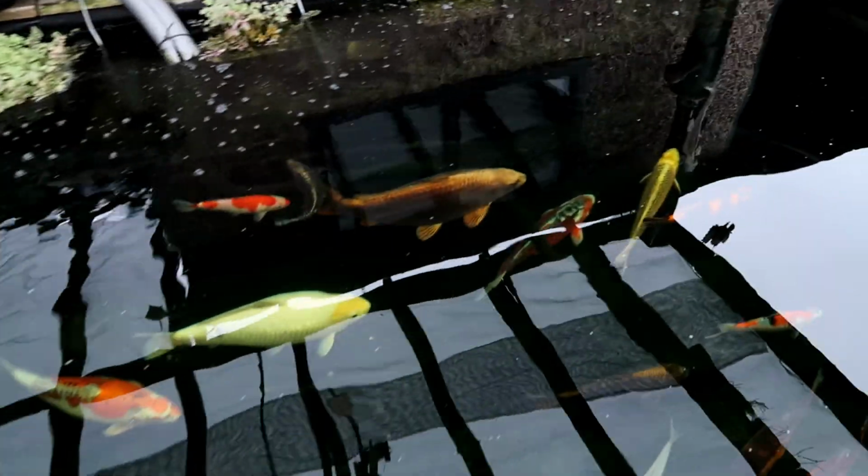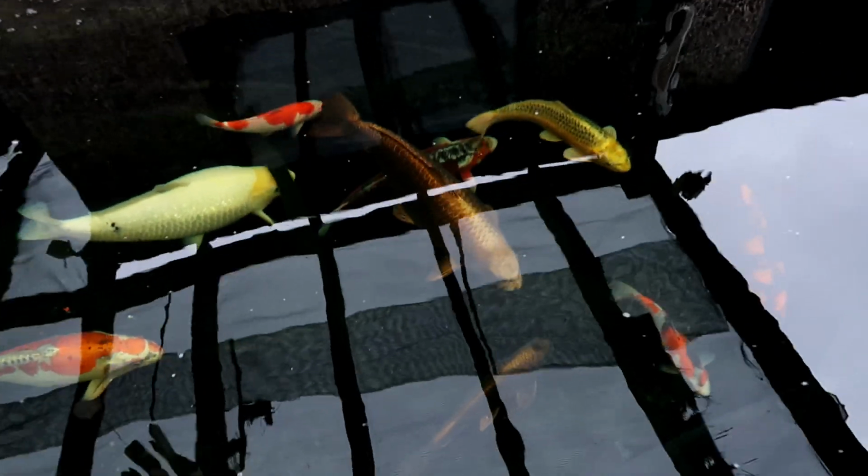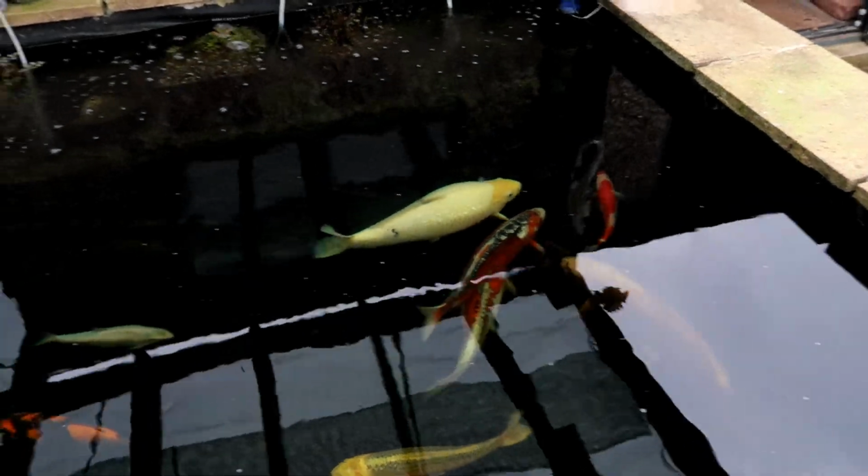Quick look at the fish. Obviously the temperatures have dropped again, and next week apparently it's getting even colder, so these have not been fed for about a week. Moving around slowly. In the morning they're all congregated, sat at the bottom, bless them. I keep telling them spring's coming, and then it gets cold again. A lot of orange in here, isn't it? Orange and red. I might need some more white fish. What do you think? I want a Goshiki.